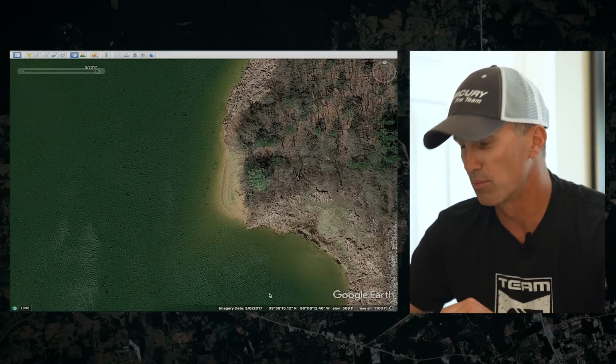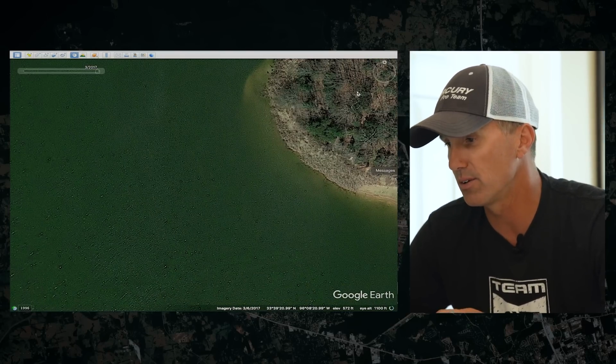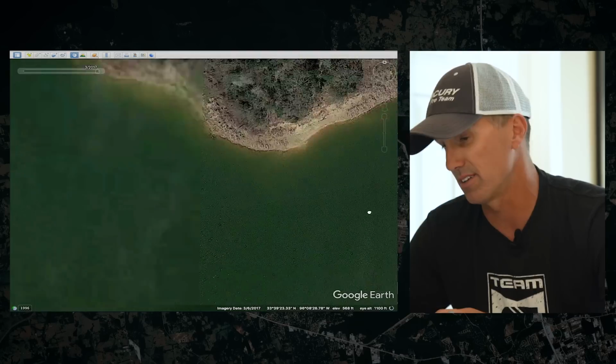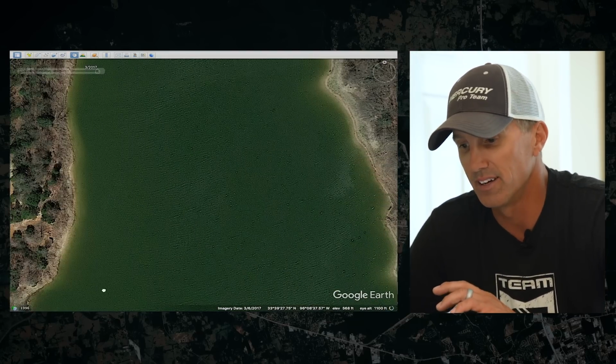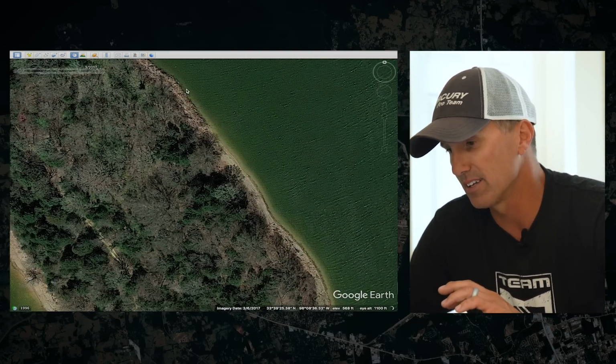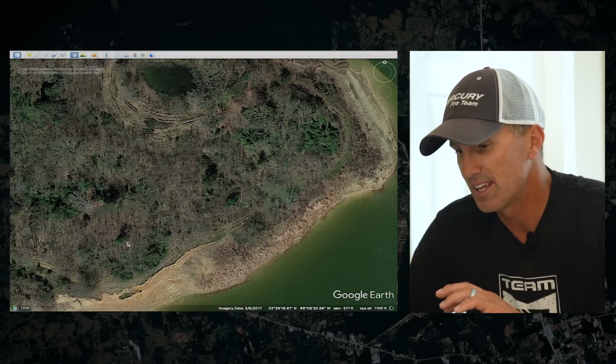That was just a really brief look at this lake. I hope to get down there and do a Project E on it. I've never been on it. It's a lake that I've always wanted to go to. I've heard about it. Kind of an old lake. It doesn't look like it's got a lot of cover in it, but it looks kind of neat. So that's what I look for.